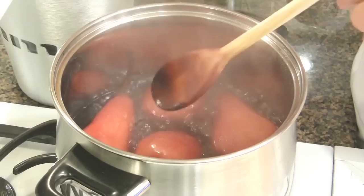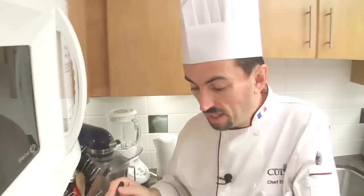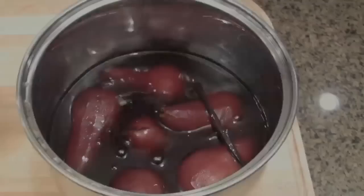The pears have been simmering for 40 minutes — they are cooked. If you look at the core side and insert a knife on the side, it will be tender. Turn off the heat and let the pears temper at room temperature for about an hour. Then keep them in the fridge within the wine until tomorrow — they will continue to absorb the flavor and the color from the wine.